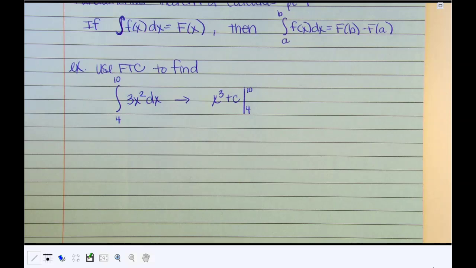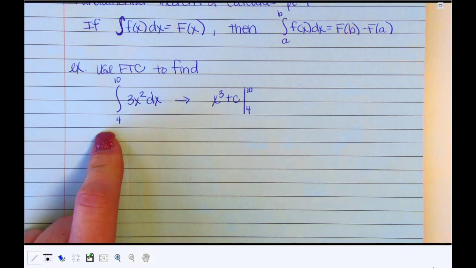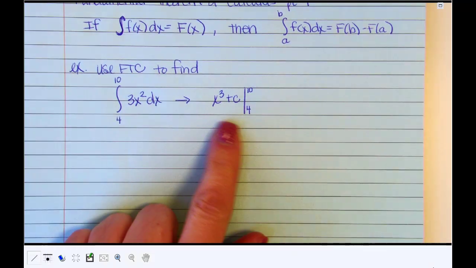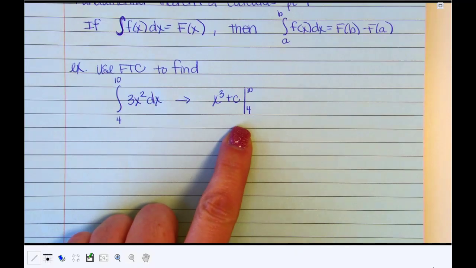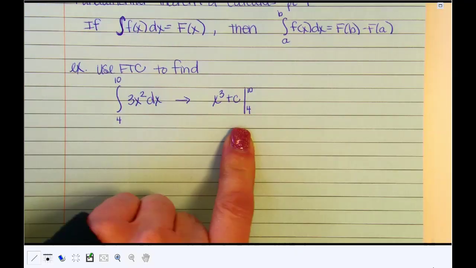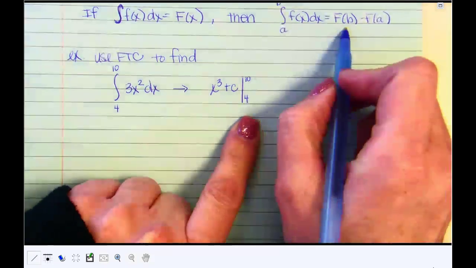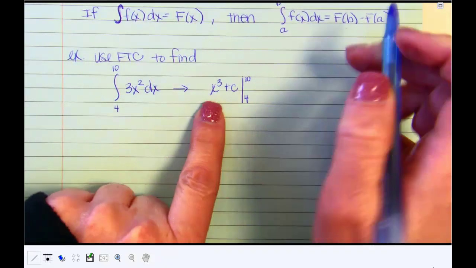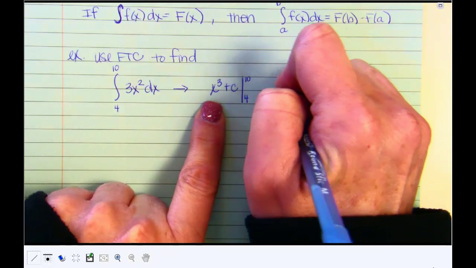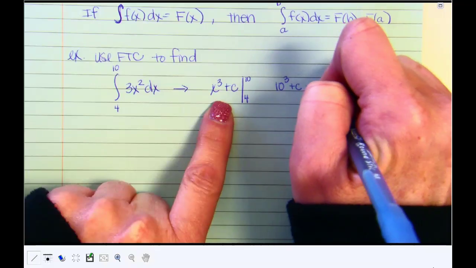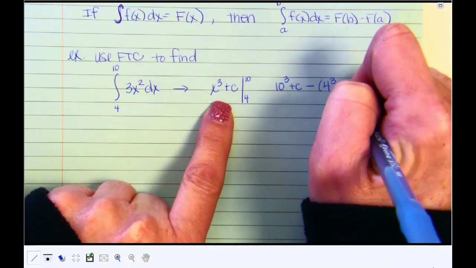It's just a straight line. No, because the S indicator is the integral indicator, so we already did the integral. If you want to imagine that you straighten the integral out because it's done, do that. It's like if we were writing it as a function, f of x, and we just plug in 10 for the x. Yes, exactly. So this is going to be 10 to the third plus c minus 4 to the third plus c. So the C's cancel out.